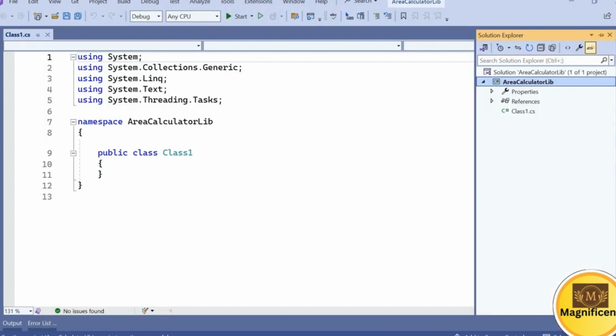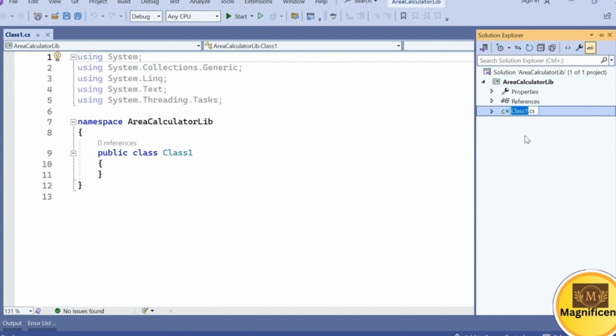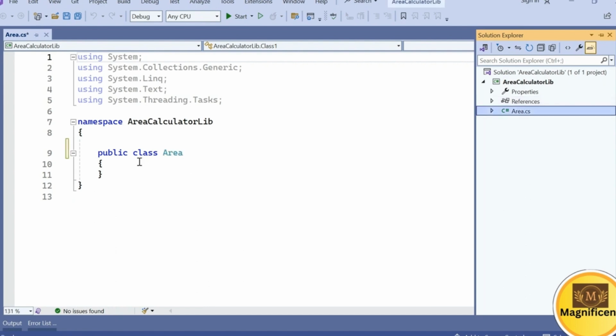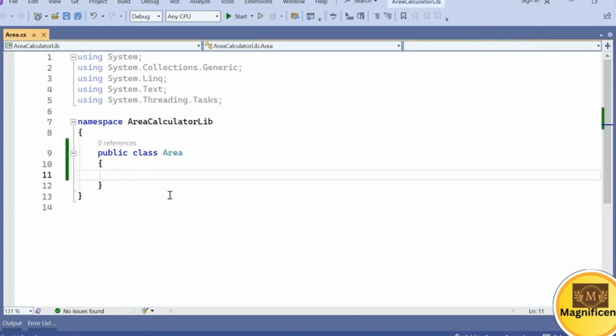You can check in the solution as well: whatever project name we have given, AreaCalculatorLib, and directly it is added with a Class1. Change the name to simply Area, so the class name is Area. In this class, whatever methods we want to develop and reuse, we can add.